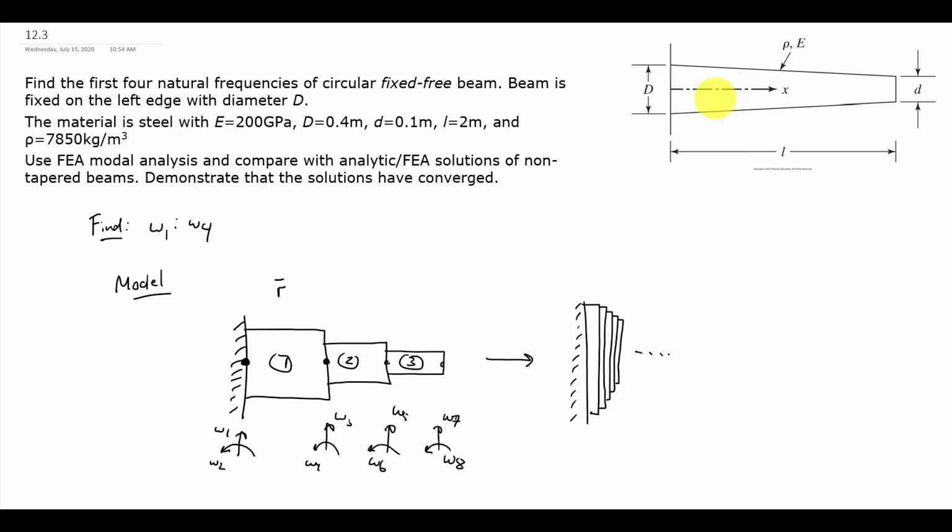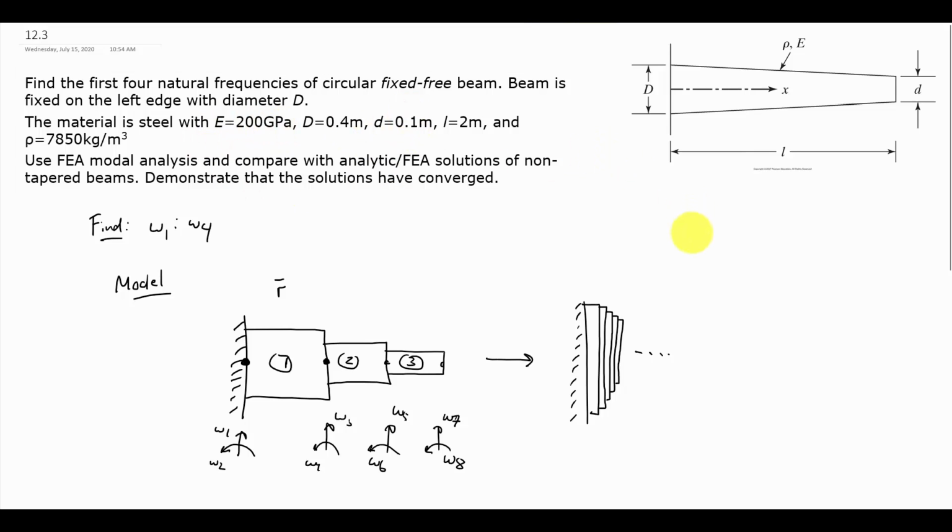I can do that not only analytically, but I could also do that with the finite element analysis, because we've shown, at least in the first example, that if we have a fixed free beam with a constant diameter, our values from the FEA did converge to the true values. So we do have a basis to say that even the FEA for a non-tapered beam is seemingly reliable and matches what we get analytically. Now, this is a slightly different beam than we had the first time, but we should be getting reliable results.